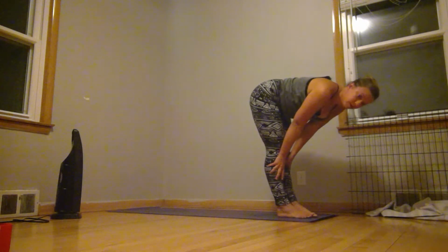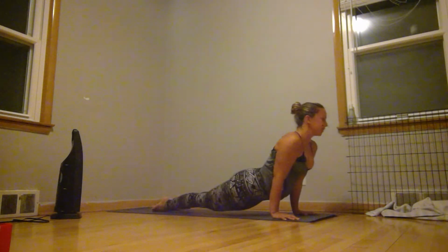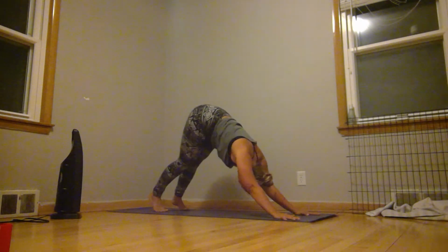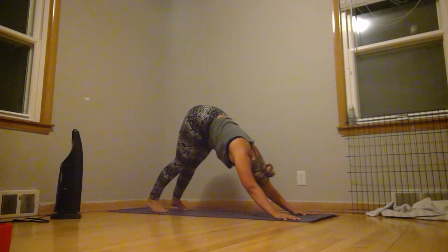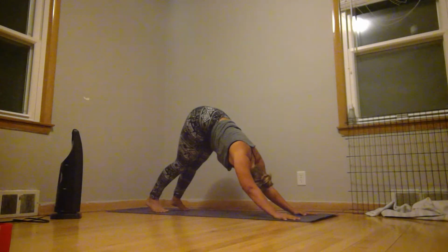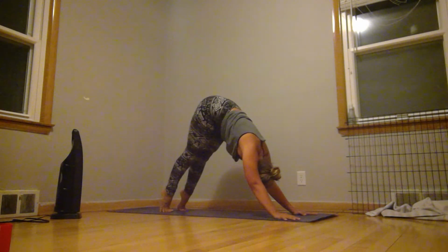Inhale, left halfway. Exhale, plant your hands, step back. Chaturanga. Upward facing dog. Downward facing dog. 3 breaths. One more. Awesome. Inhale, come up on toes, tippy toes.